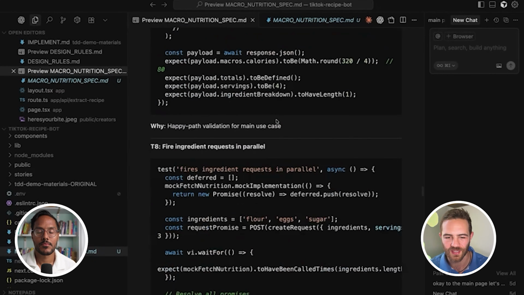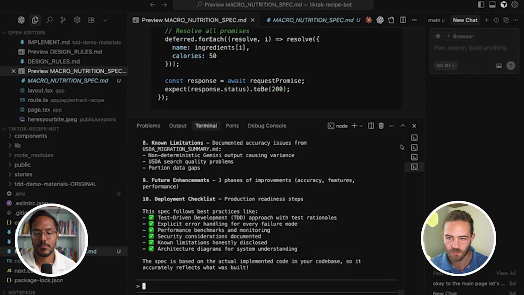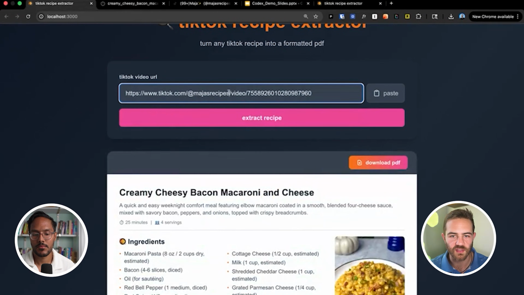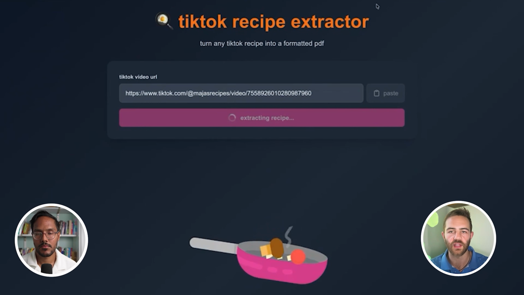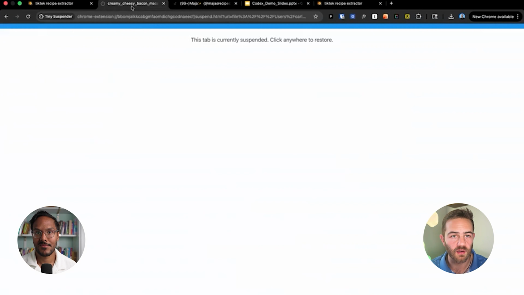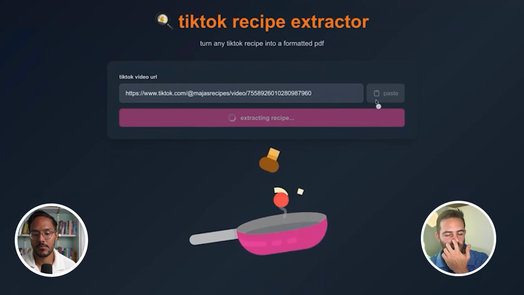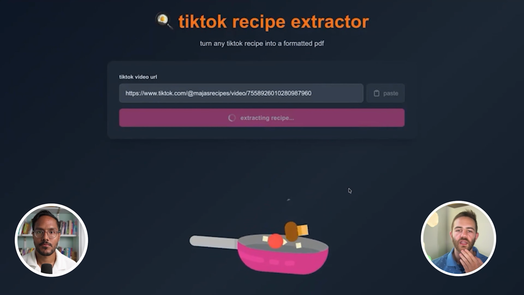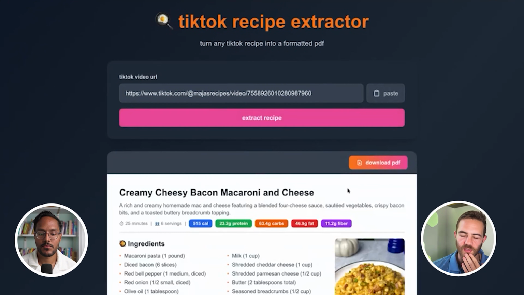And so if we want to just see what this looks like, to round this out here. Okay, so we will give it a video again. Maybe we can use the same one we used before. And again, the other thing that I will call out is we had our design system with those badges for those different kinds of information that we can get back. So we'll see if those were implemented correctly as well.